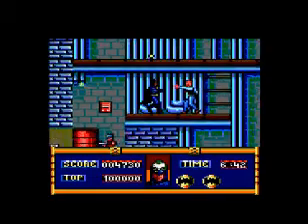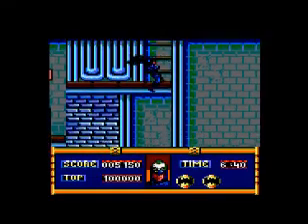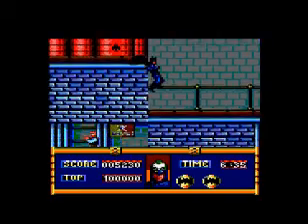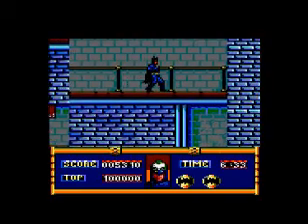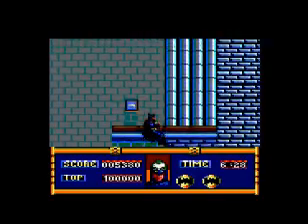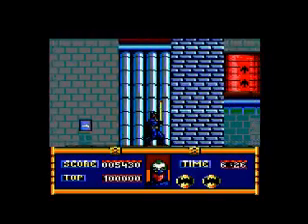I mean, this game is absolutely beautiful looking, looks amazing. And the sound sounds pretty much exactly the same as the Spectrum, and that is a good thing, because the Spectrum version sounded phenomenal. But I think the added bonus of actually having colour to this game really adds a lot to it.